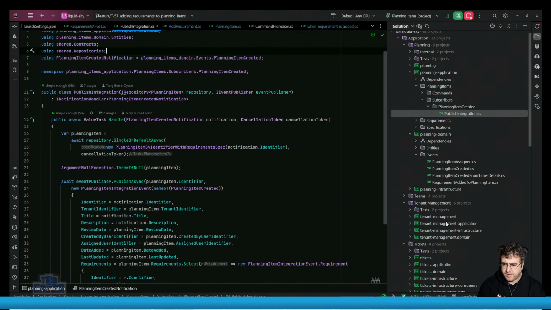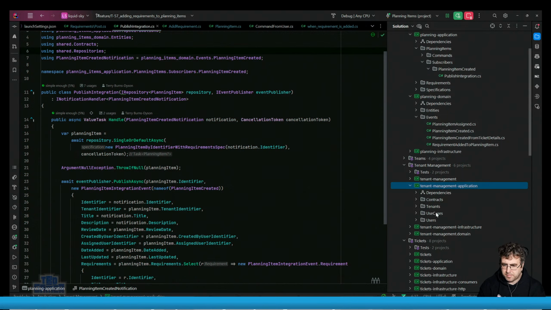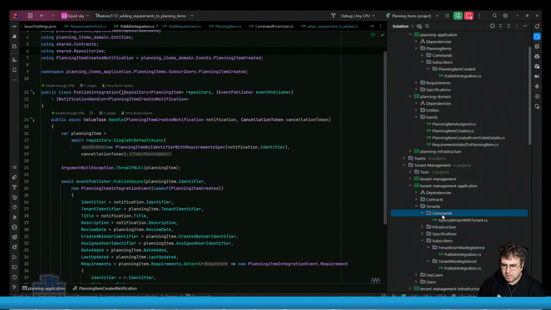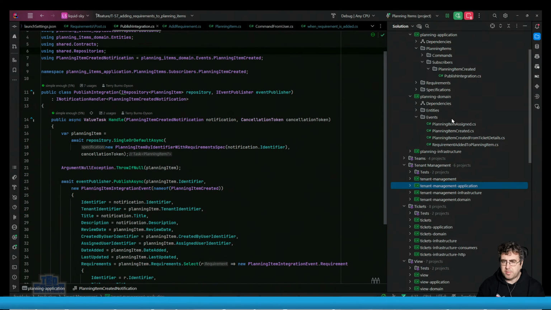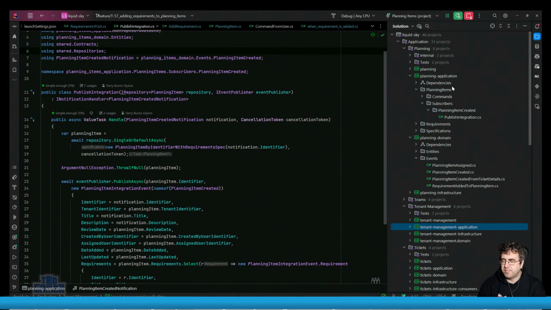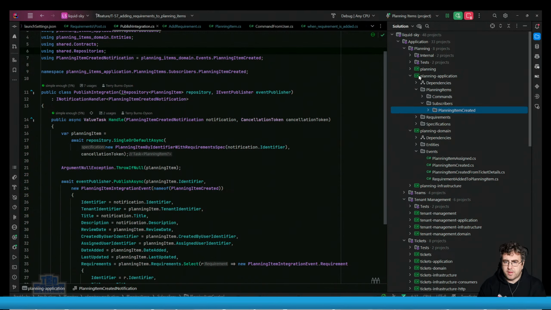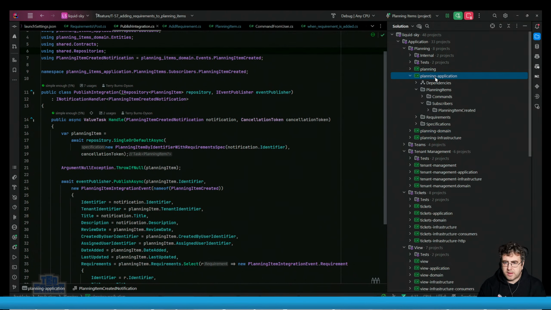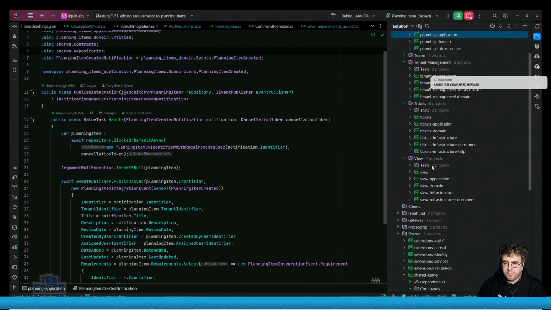I think there is one in tenant management that is basically, there was one, but the idea being that I could do other things on these events within the domain itself, within the component itself, right? So again, I'm not saying mini monolith in that these are mini applications that may have one or many services, right? So there's an API, and this planning only has an API, but the view has consumers.